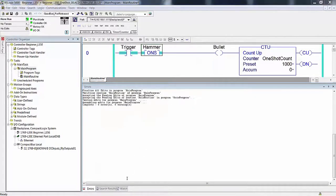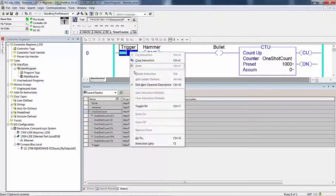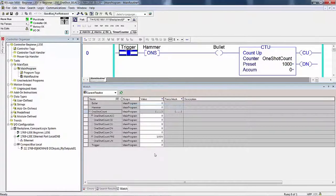And we do have to agree on something. We can open up one shot count here so we can see the accumulate right there. So there's bullet, hammer, here's the one shot accumulate, and down here's trigger. Now I'm going to clear this. In other words, I'm going to toggle this off. So watch what happens to hammer and trigger. Okay, now they're all zero. It did not affect the accumulate.